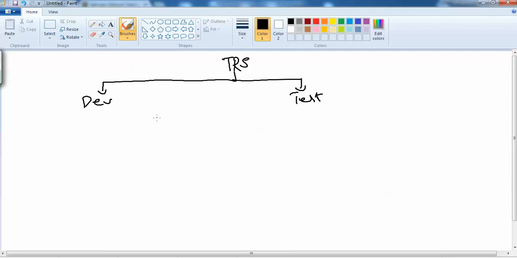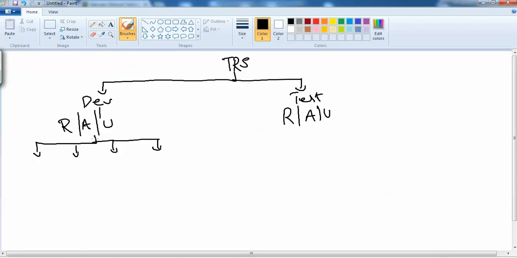Okay, so for the time being, forget about the tester, come to the development team. The development team first reads the document, analyzes it, and understands the requirement. The testers also read, analyze, and understand the requirement, right? Then the development team lead is going to split the functionality into small parts, small modules.